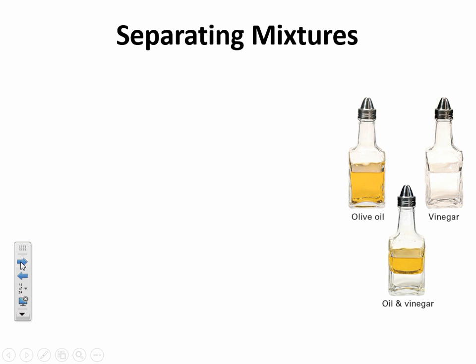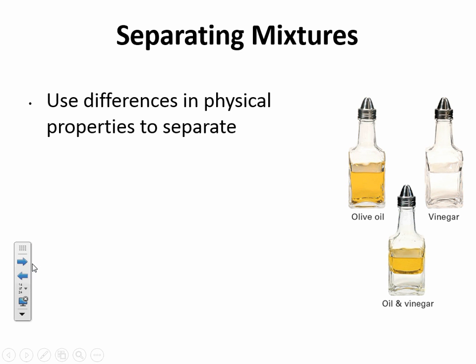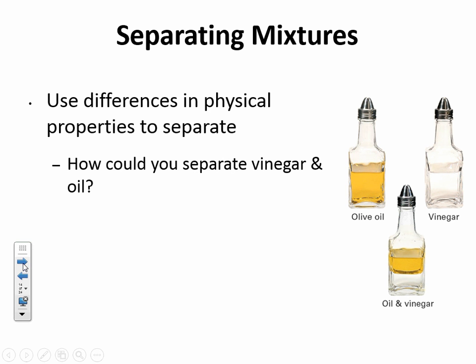If you wanted to separate a mixture, we can look at using the difference in their physical properties. When you mix oil and vinegar, they separate just due to their densities and because they're different types of liquids that don't mix together. You could just pour off the oil because it's on top. You could scoop it off with a spoon, and in chemistry we actually have a device that is like an upside down jar. If we turn upside down the one that's a mixture.